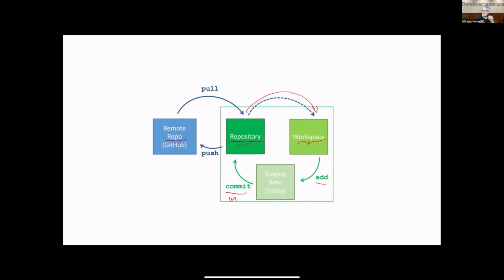And then a little bit less frequently, maybe, but you don't want to wait too long, you'll say, okay, now I'm ready for that remote repository to be in sync with my local repository. So any changes I made here locally, make them remote. Now this becomes available to everyone that you've shared your GitHub repository with. Now they can see your work. Now they can see your changes. From their end, they can say, ooh, new work. I'm going to do a pull. And then they get the copy of the work that you're ready to share out. Let's say they do the same thing. Now they do a push. Well, now you're ready to do a pull and you're ready to be in sync.